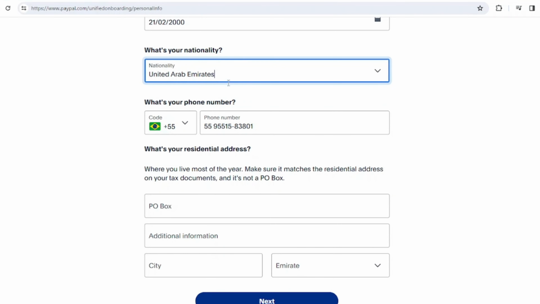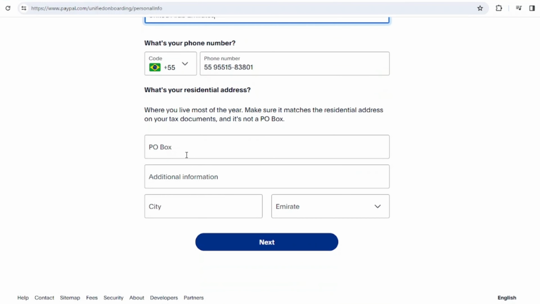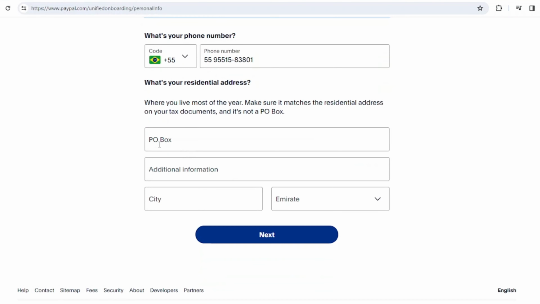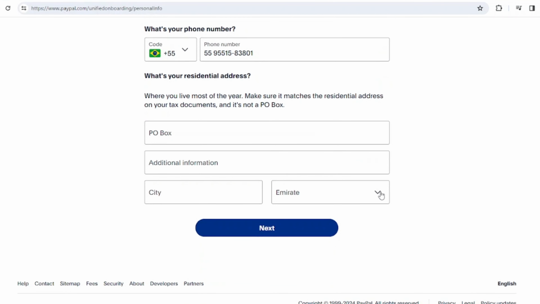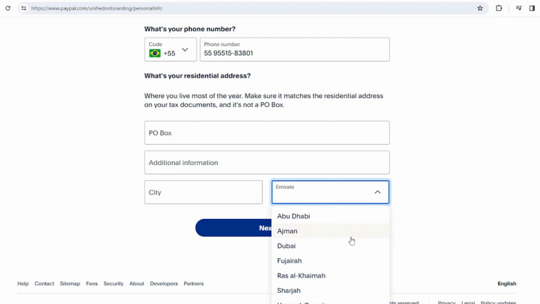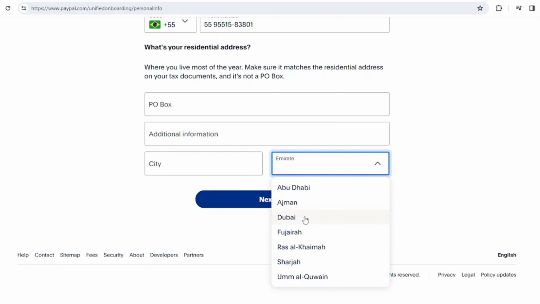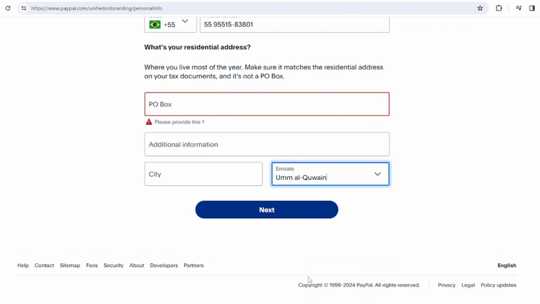That's where the biggest challenge is, because you don't know any address around that place, because you're creating an account from a foreign country. So what you are going to do is choose from the cities here and see which actual cities are around the United Arab Emirates. Let me go with the last one, and once I choose it, I don't know any address from any of those cities. What I'm going to do is go on Google and look for addresses from that very city.